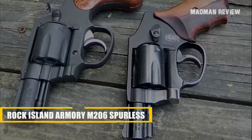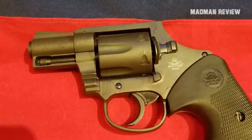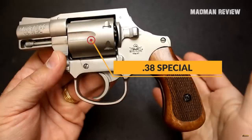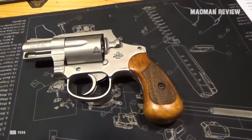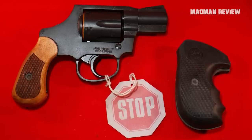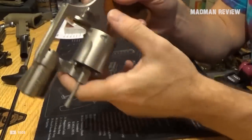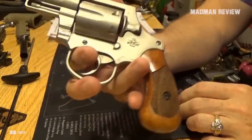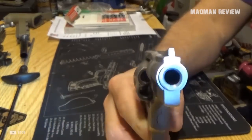The Rock Island Armory M206 Spurless. The M206 Spurless has been around for a while but deserves to be on the list. It's a .38 Special workhorse — in terms of looks it lacks glamour and glitz, but it more than makes up for that in performance. Most importantly, the M206 Spurless is affordable. Rock Island kept the price down by cutting back on looks and maximizing performance. What they got is a plucky six-shooter revolver with a 2-inch barrel on a double-action trigger. The trigger is very smooth for an entry-level revolver, and the ramp front and fixed rear sights are also pretty accurate.